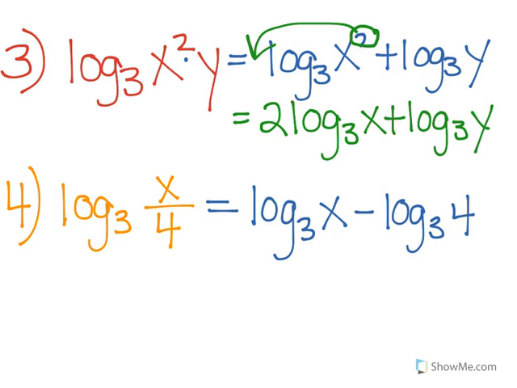Remember I said whatever is in the denominator is the log that is being subtracted, that has the negative or the subtraction sign right in front of it. And then you're going to ask yourself, can I simplify either of these parts? We can't simplify this one right here because of that x, and we can't simplify log base 3 of 4 because 3 to some fraction that we don't know yet gives you 4. So you're only looking for whole answers when you simplify.